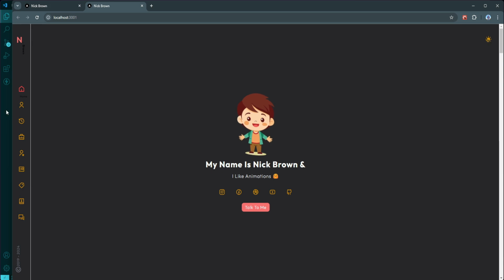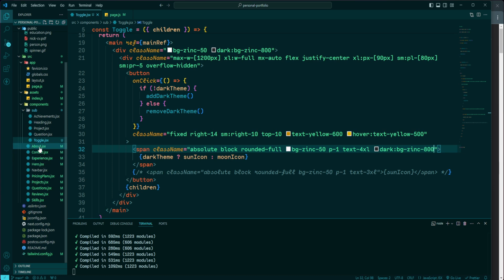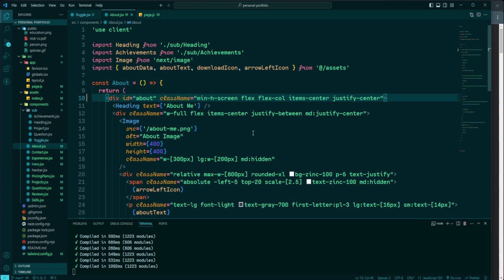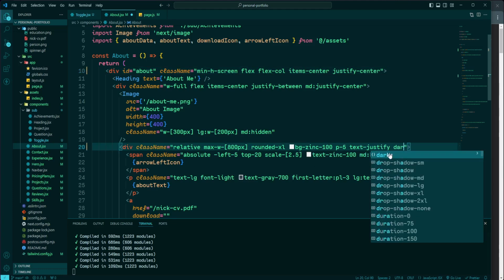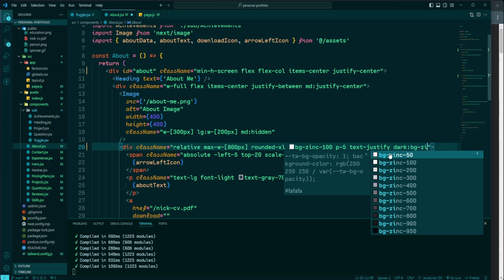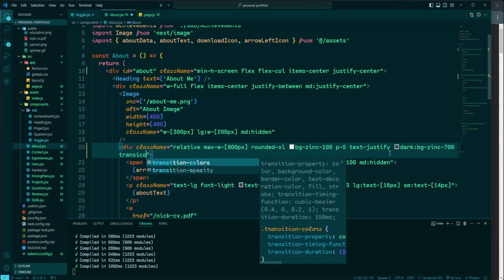Okay, after that, I'm going to customize the about section. I'm in the component. So here I'm going to find div elements after image, and I'm going to add here dark. Let's change the background to zinc 700. Also add here transition colors.